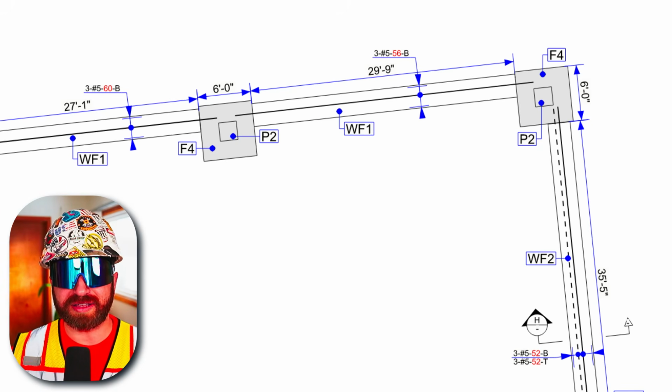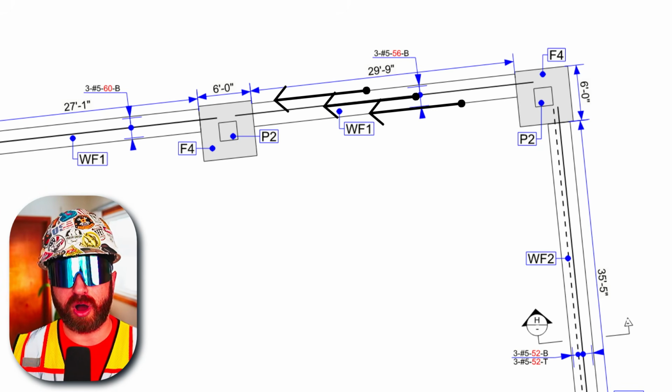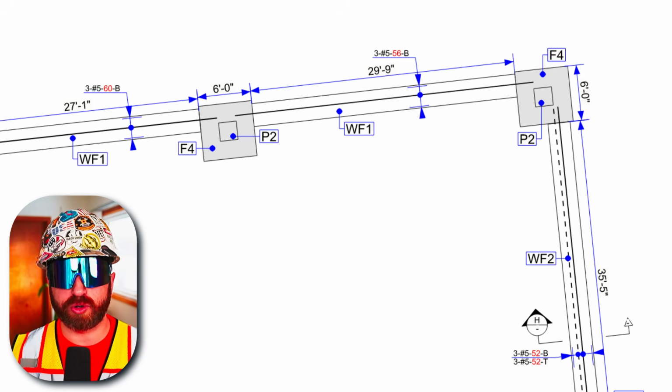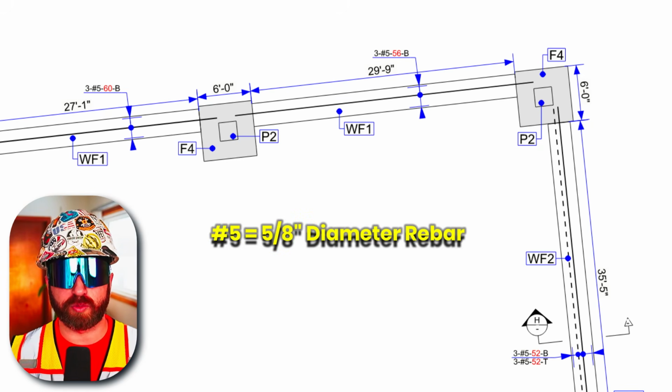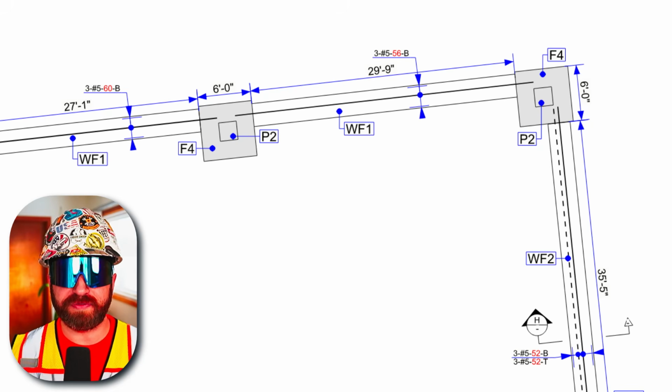The number 3 stands for the quantity of bars. The number 5 stands for the size of the bar. So if you recall, this 5 would mean that the rebar is 5/8 inch in diameter. The number 56 is our piece mark. So this is how we would identify this piece of rebar on our chart. And then finally, the B stands for bottom, or the placement of this rebar.